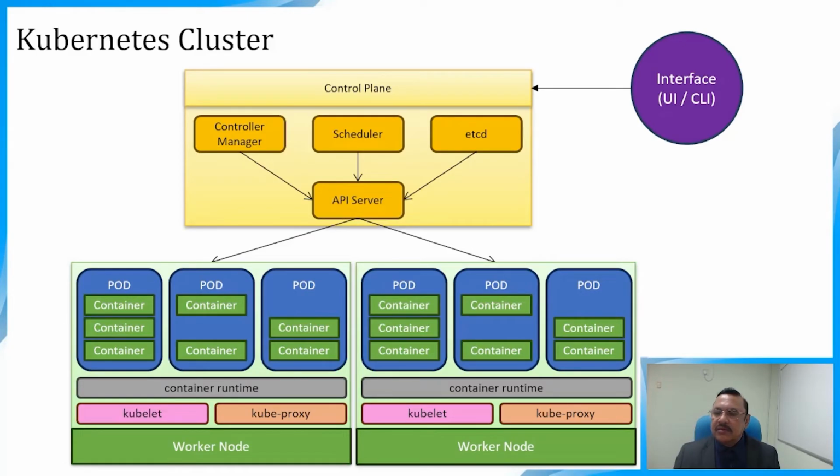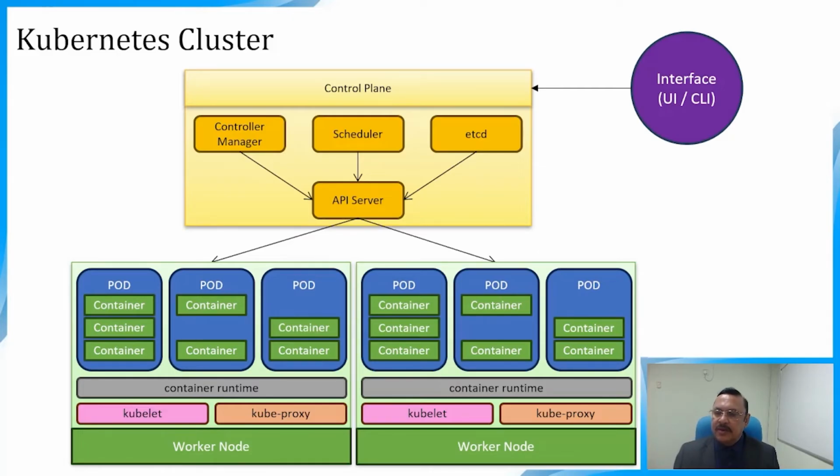Service controller, that is the endpoint. The service controller is responsible for managing the life cycle of service resources in Kubernetes. Now, when you create or modify a service, the service controller ensures that the corresponding endpoints are created or updated. So, what are the service endpoints? A Kubernetes service provides a stable IP address and port for a set of pods, allowing other applications within or outside the cluster to access them. The service controller manages the creation and maintenance of the service's endpoints.